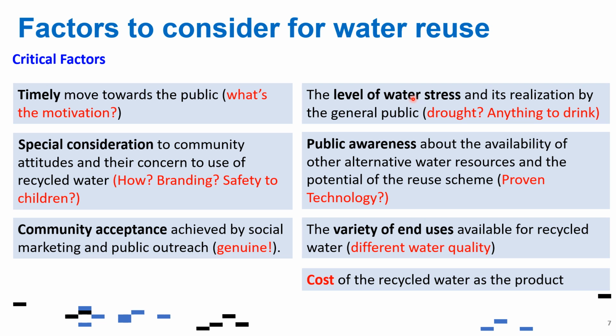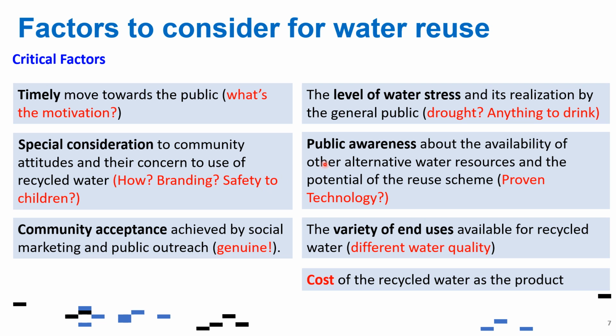But of course, we don't want to just wait for the situation where water is a problem now. There should be special consideration to community attitudes and their concerns about the use of recycled water. We need to make sure that people understand the quality of the water and that all their concerns are addressed properly, so that it is safe for them and stays safe for their children. The name doesn't really trigger something that is dirty, so the branding is important.